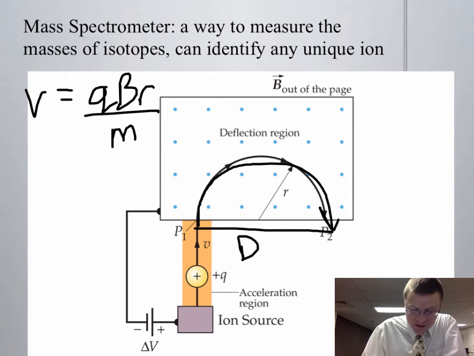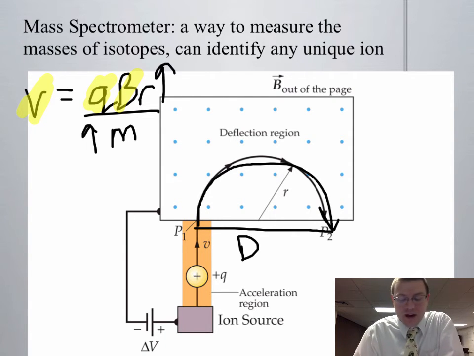We charge all those particles to the same charge, and they're all experiencing the same magnetic field strength. So all that's going to be different here is that if you get a different radius for one of the charges, you actually have a different mass, and you can solve for different isotopes that pass right through the mass spectrometer.